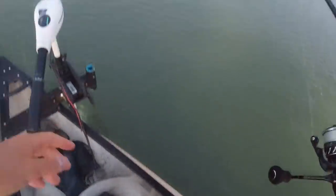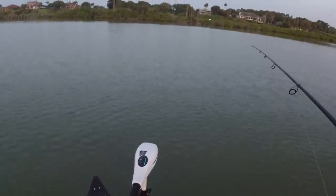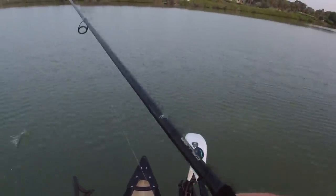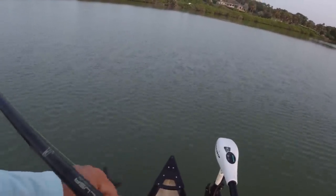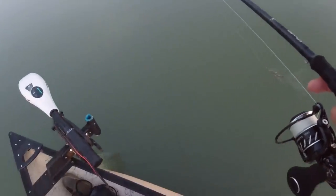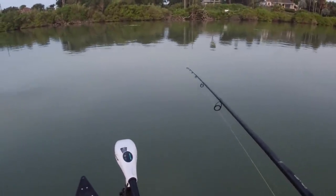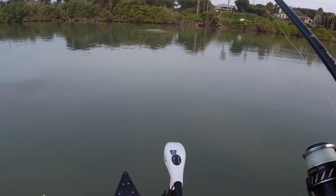I just saw like three or four rolling right in front of me — it looked like it blasted a glass minnow or something, but this should be super exciting. I can see them far right, far left — there's a lot of them out here. This is by far my favorite thing to do: tarpon on live mullet. There's a pod rolling out to my left. This water has a very interesting color — it's not clear, it's like a bright green. Oh look at that slow roll right there! They're hitting little glass minnows right here. I'm going to launch a mullet in there, hopefully it'll grab it.